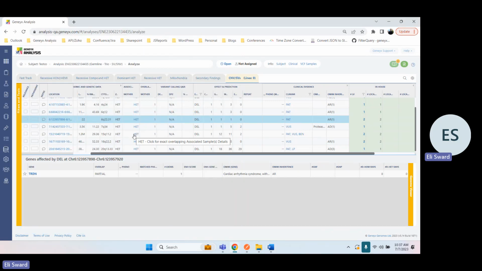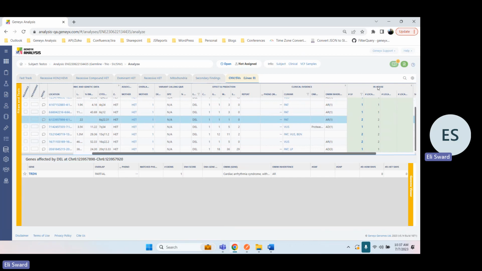And so if we take a look into a given analysis, what I've done is I've utilized some filter logic to get down to a couple CNVs of interest. And as you can see, we have the in-house database, which again will identify events in other samples that overlap your sample of interest. And so what we wanted to do with this version release is actually improve this a little bit more to have some visualization capabilities, as well as include some additional metrics.